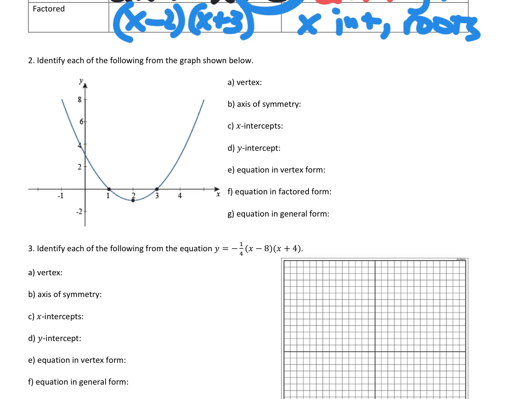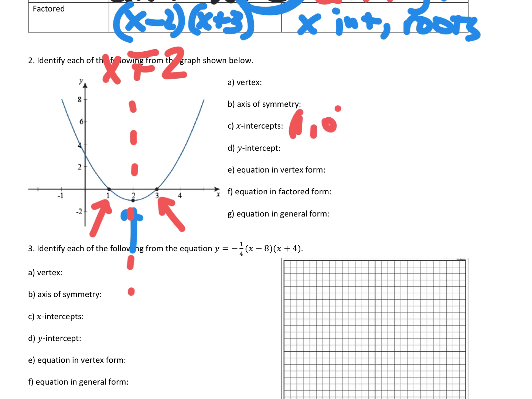Do you remember all these words about quadratics, like the vertex? That's that spot. The axis of symmetry, I called it the axis of symmetry, because if the kid just writes 2, I can't give him credit. x equals 2 is the axis of symmetry. The x-intercepts are these dudes. x-intercepts are where y is 0, so it's (1, 0) right there, for example. The y-intercept is where x is 0, and that's this spot. And so the y-intercept in this case looks like it's at 3. So if the y-intercept is where x is 0, it's (0, 3).